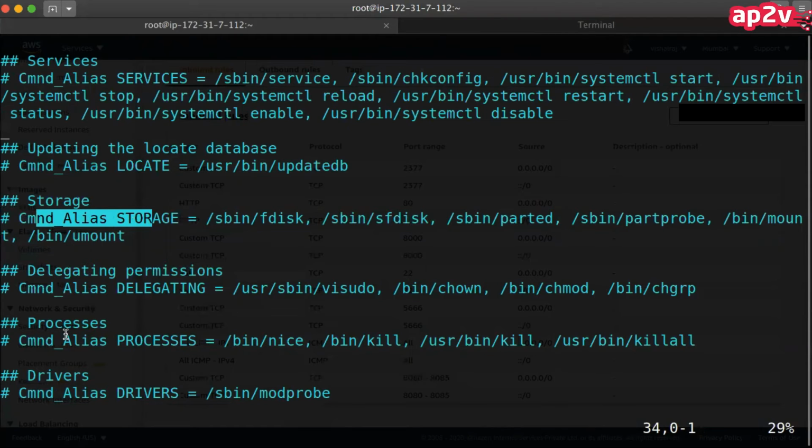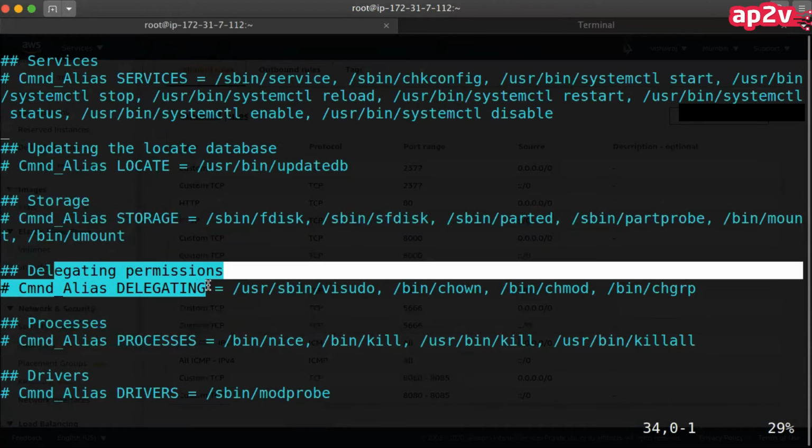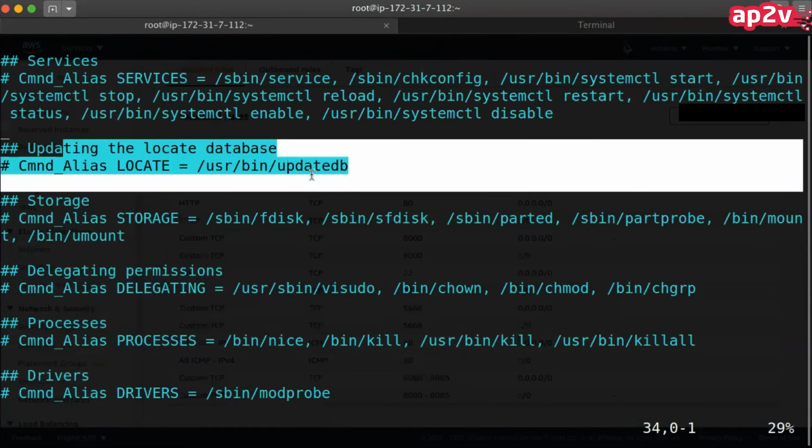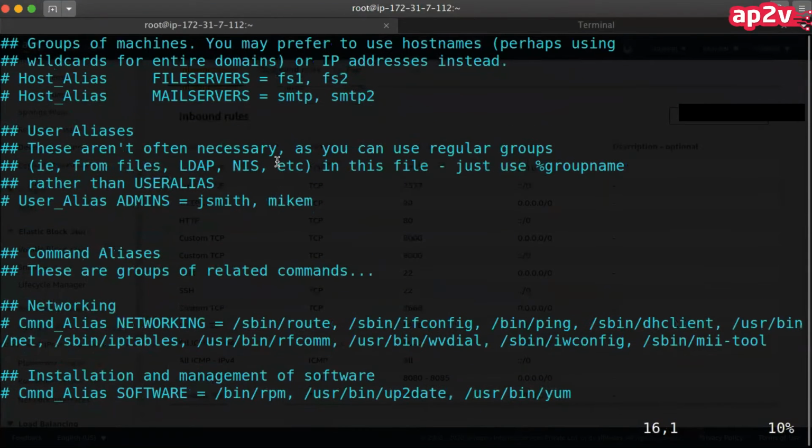If you want to give permissions to manage the process as a root user, delegating the permissions and all these things, this is the method, guys. Okay. If you still have a doubt inside sudo, you can let me know. Otherwise, we will move forward to password aging. That will be the next topic inside user management.